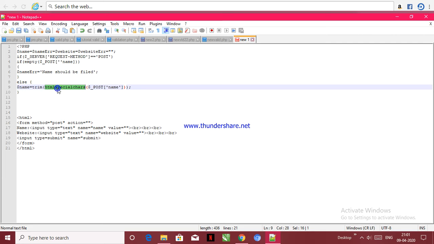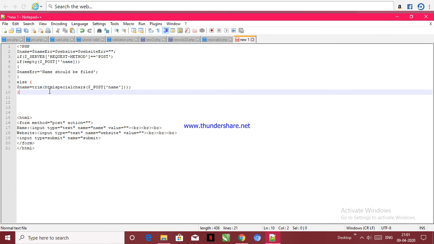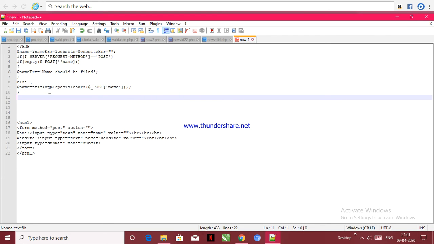the HTML special characters. Now, the next part, the very important part over here, is the preg match function that we will be using over here. The preg match function, as I have sent you, okay, this preg match will be set up.